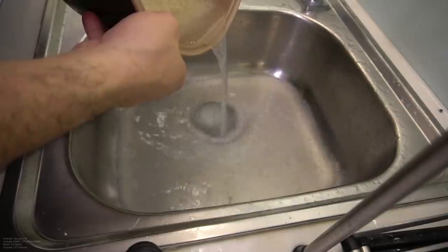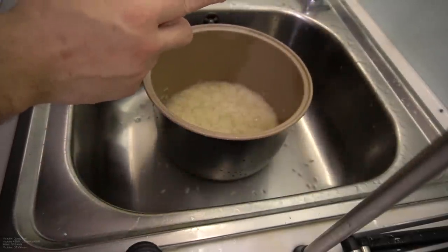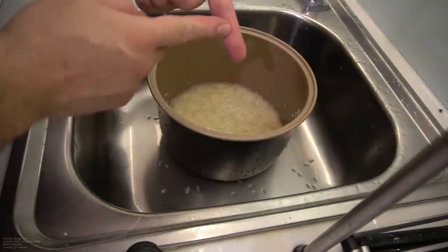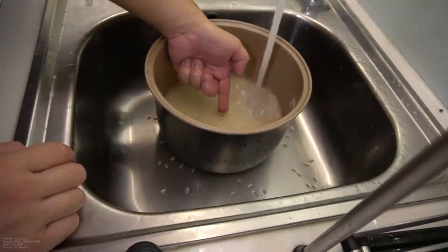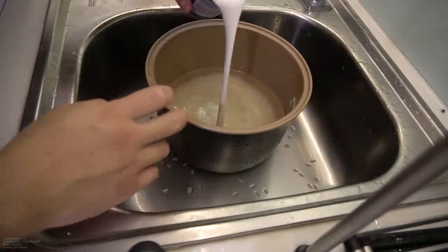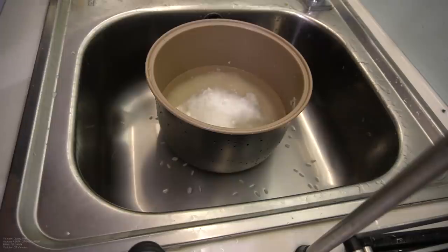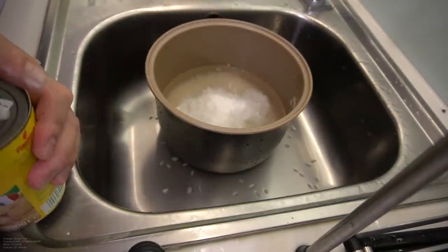Okay, once you got that down, I'm gonna take the tip of my finger and place it on top of the surface there. I'm gonna fill the water up to this line here. Nice and easy, guys. Or a little under. Why? Because we have some coconut milk, guys. I'm gonna do maybe 1/3 cup of coconut milk here. We got some butter beans, guys. I think this is the closest I can get to any kind of beans.